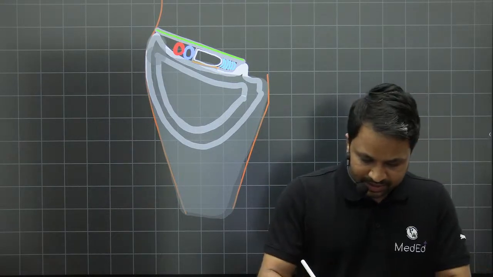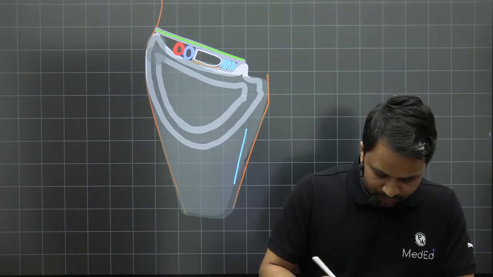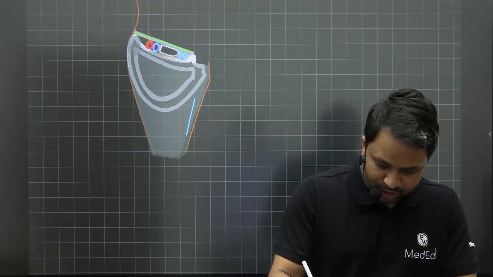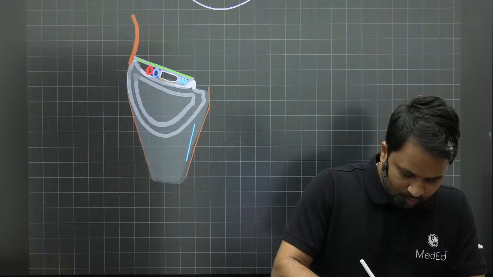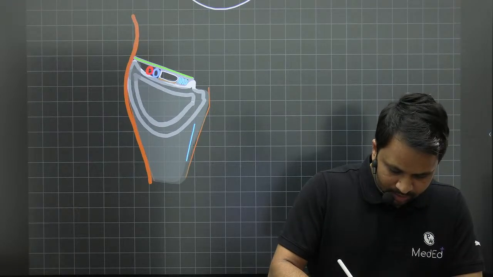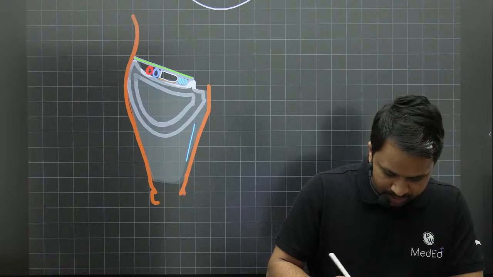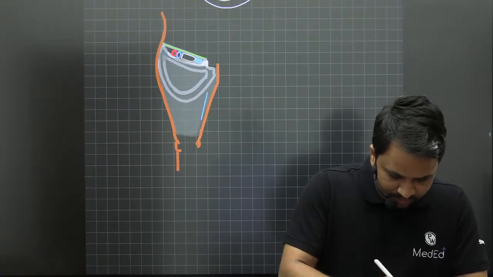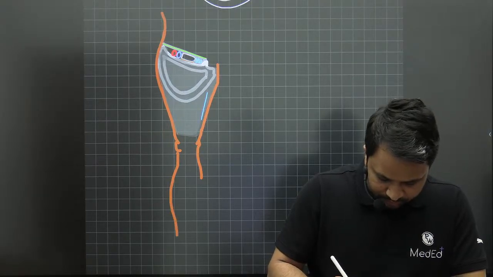Now you will see that there is a vein that is going to travel on the medial aspect of the lower limb. If you really want to know from where exactly this is traveling, this is the orientation that you have of the lower limb. So let's say this is the thigh region, and let's say this is the knee part that you have. If I continue this across, this goes across here, and this is the calf region.